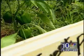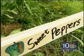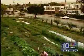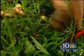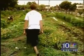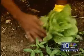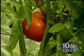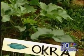As a matter of fact, you can find all kinds of fruits and vegetables being harvested on this acre-and-a-half site at 49th and Brown. Mill Creek is a nonprofit urban farm operating on a lot it leases from the city, a lot previously filled with garbage, weeds, and drug activity. Now it gives neighborhood residents access to healthy food at a reasonable price. We are able to sell our produce really cheap because we produce it right here. We pick it and bring it right to the sidewalk.